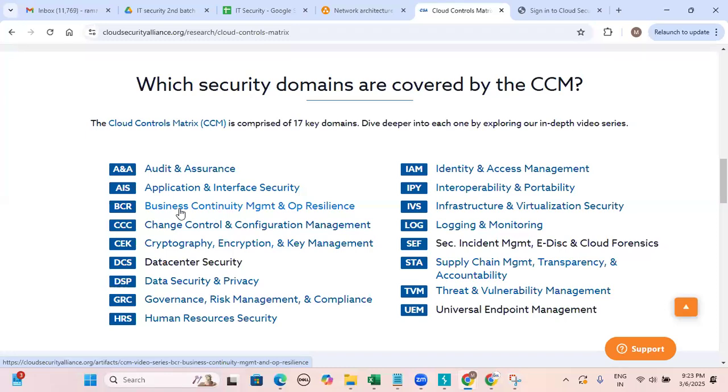Business continuity planning and disaster recovery, BCPDR. This one I also discussed under the information security side. Resilience means here backup. So for business, it is like an availability issue. In the cloud also, we can make sure that whatever virtual machines we configured, or firewalls we deployed, or web servers we deployed, or database we deployed, and so on, we have to maintain high availability. So that falls under business continuity management and operational resilience or backup.